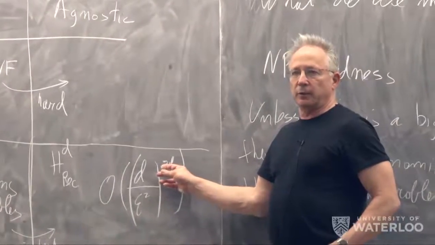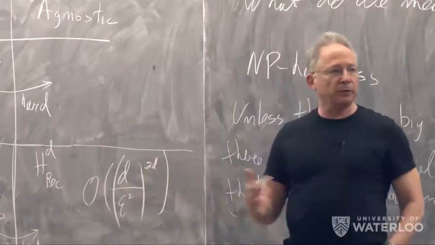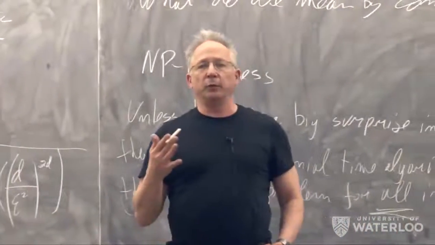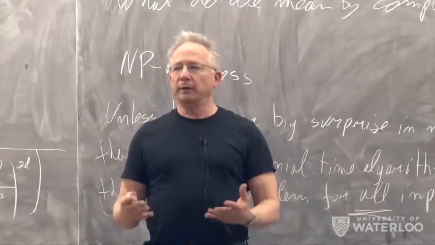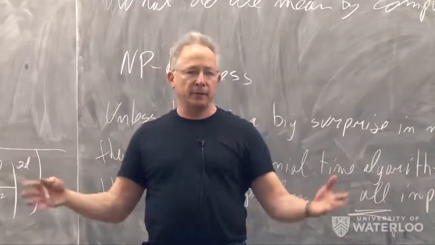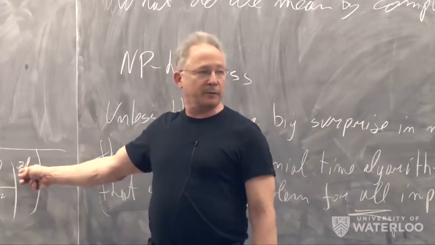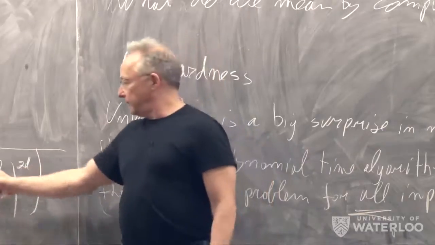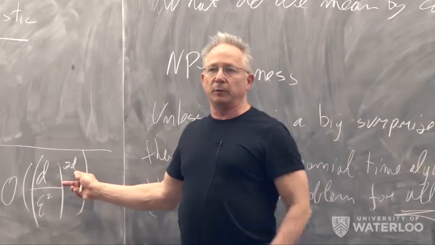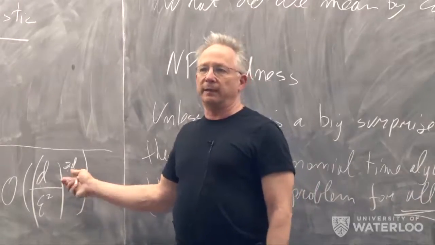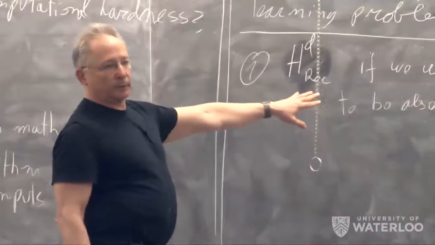So you could ask, could I find an algorithm whose dependence on D will be better? Why do we care? Because if our data is in high dimension, say the data has 30 dimensions, you don't want to run in time that has 60 in the exponent. So it would be very nice to have better dependence on the dimension. And unless P equals NP, it will not be possible.